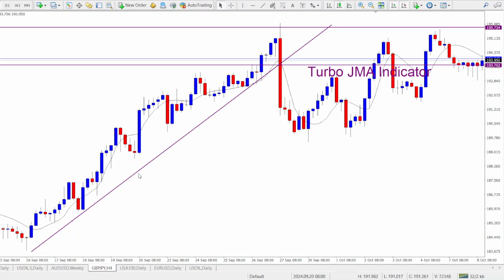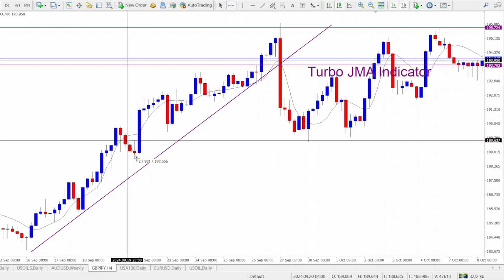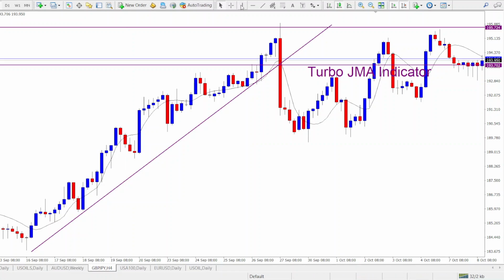But on a general basis, you can see that in as much as the sell would have given you a few pips, it's not as if you wouldn't have gotten anything. The sell would have given you a few pips, like about 80, is it 87 pips now or so, right? But if you are doing that, that means you are probably a scalper. Okay, if you are a scalper, then you can be taking advantage of every single signal that this indicator gives you. But if you are more of a swing trader, then you don't have to capture every single price move.